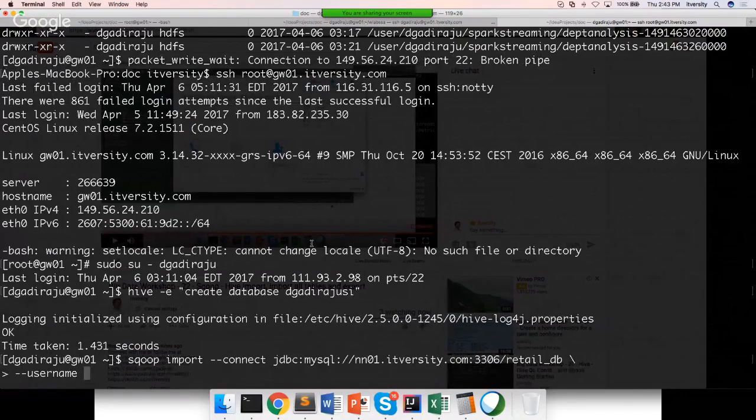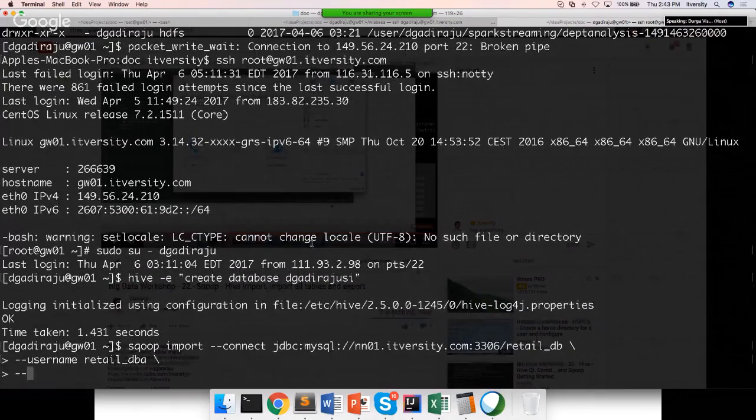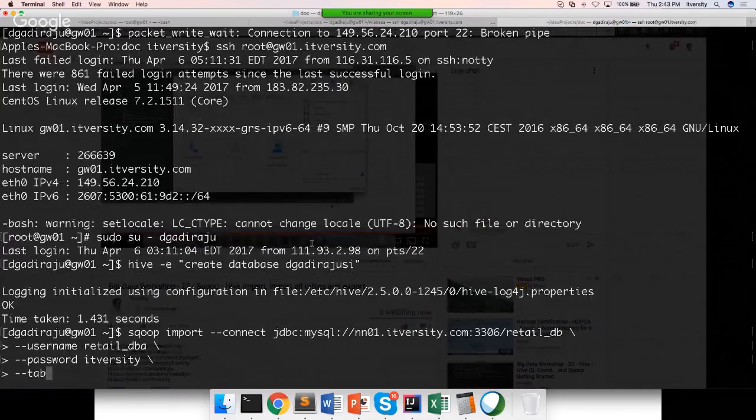Username retail_dba, password itversity, and then the table, whatever table you want to import. In this case, I want to import the orders table.